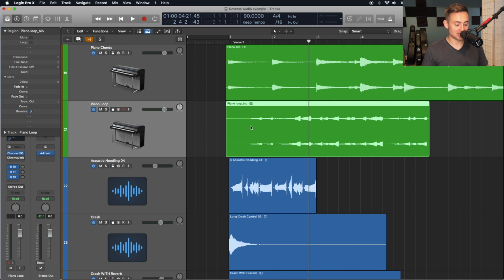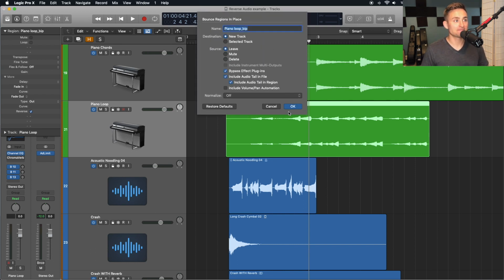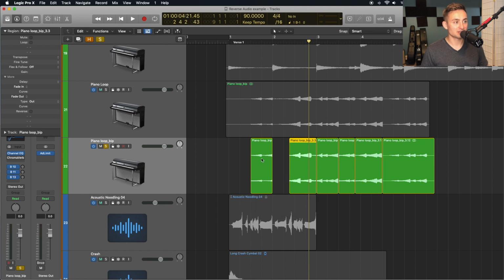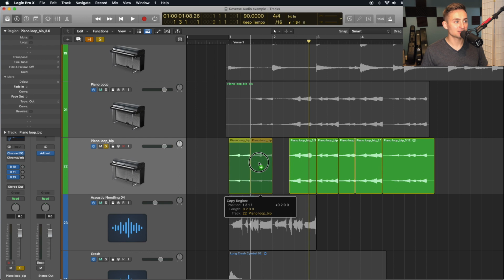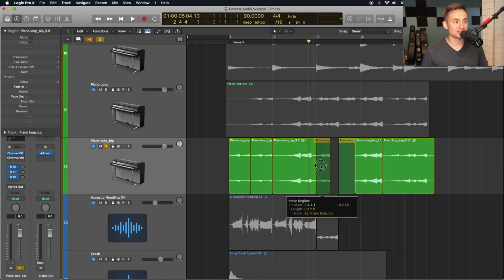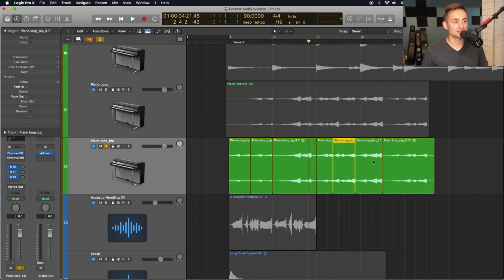So just as an example of that, let's take this piano loop, bounce that reversed audio in place here. And something we might do is chop this up and move things around to make a new sound out of it. So, maybe we get rid of that piece. We end up using that right at the beginning, looping that a couple times. Maybe we extend that and swap a couple of these around just to get a new sound out of it. So not perfect there in the chopping, but just giving you an idea of different things you can do with that reversed audio.